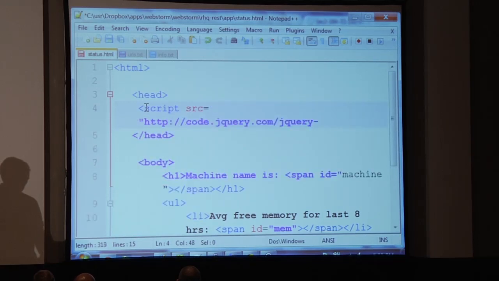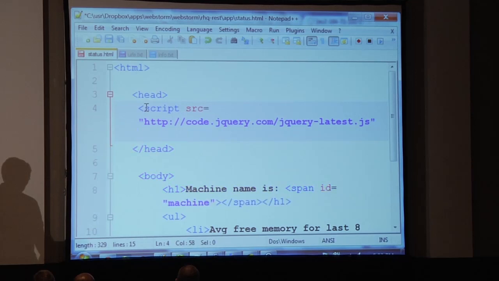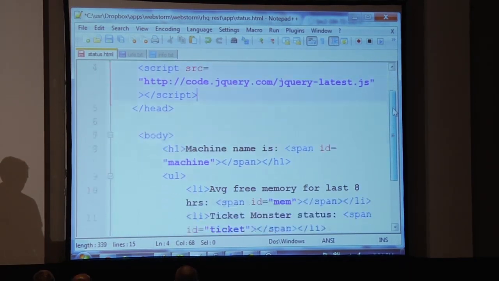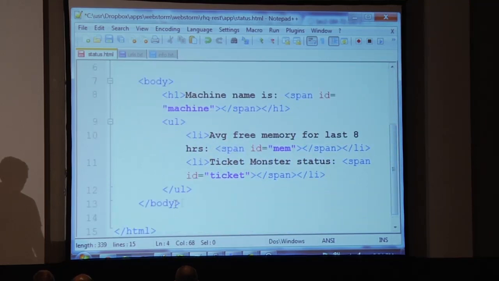It provides a super simple API to make REST calls, so it's a good example for that. Does that look okay to everybody? I think so. Okay, so we're going to add another script element.